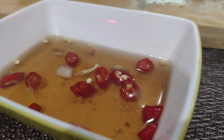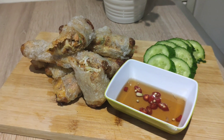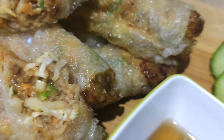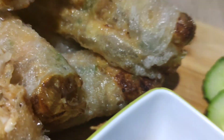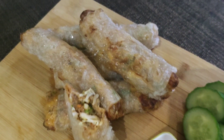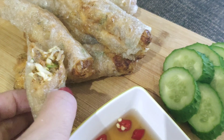Our sardine spring roll is done! For the dip I made it with fish sauce, lemon, vinegar, sugar, and small red chilli peppers. But you could also have the spicy sweet and sour sauce. The texture of this spring roll is really different from the usual spring roll you would order in a Chinese restaurant — it's crispy depending on how you cook it, but at the same time it's also soft. After all these lockdowns are over, when you want to throw a party, this is going to be one of the appetizers and it's really good. I'm actually having it with Bacardi Coke while watching TV — it's really good, I love it!